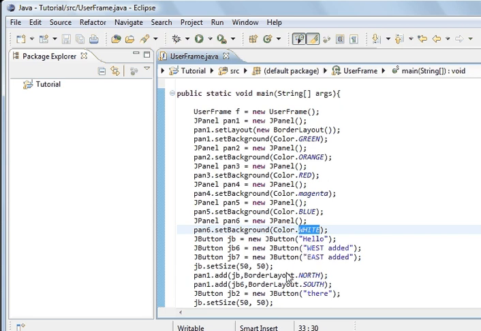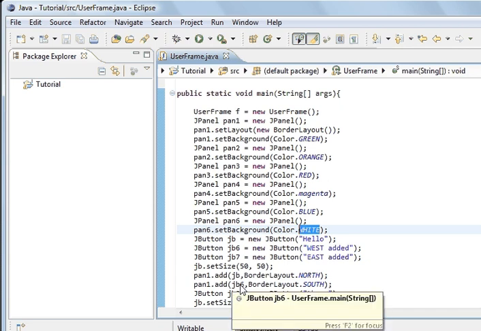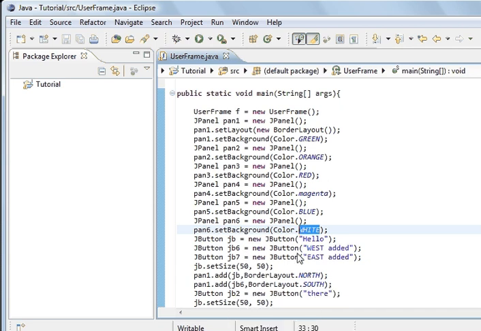You can see that in the south region we've added the button JB6, and that's this one here, the west one. So what we're going to do, we're going to change this JB6 to the new panel we created, pan6.